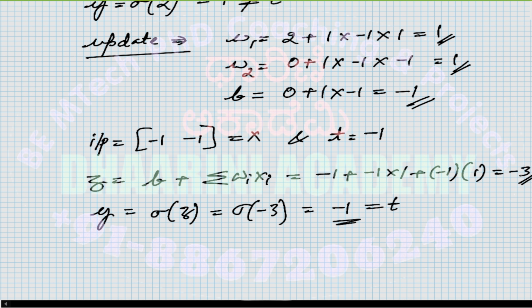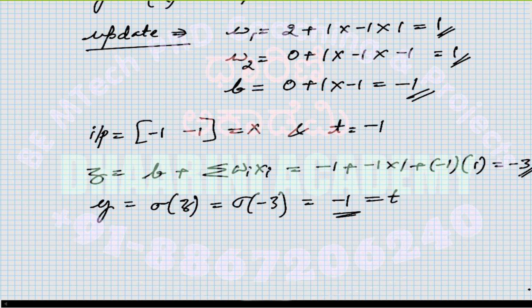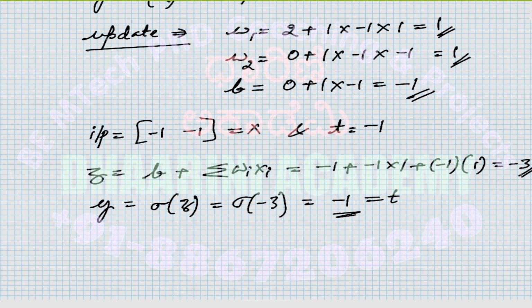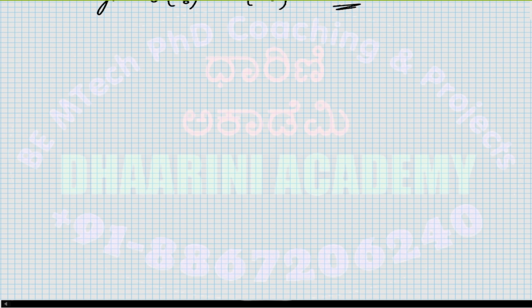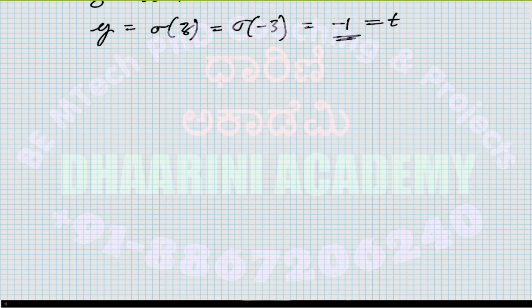Okay. So now you see, as of now, it is working for one of the inputs, that is -1, -1. So I completed the training as of now. First set of training, first epoch is completed. Now what I'm supposed to do, I have to check whether with these weights W1, W2 and the bias, are we able to classify using this particular machine? I need to check that.